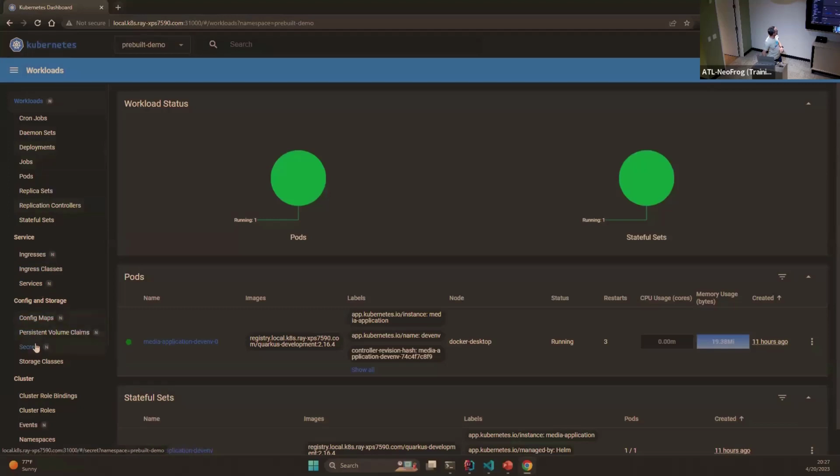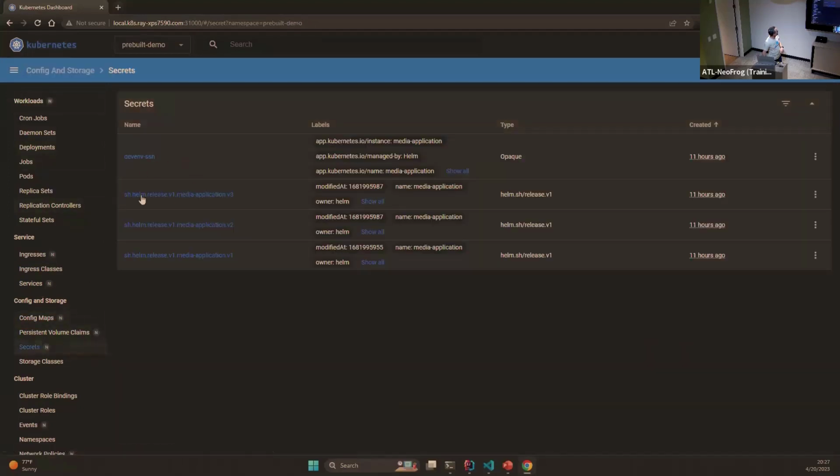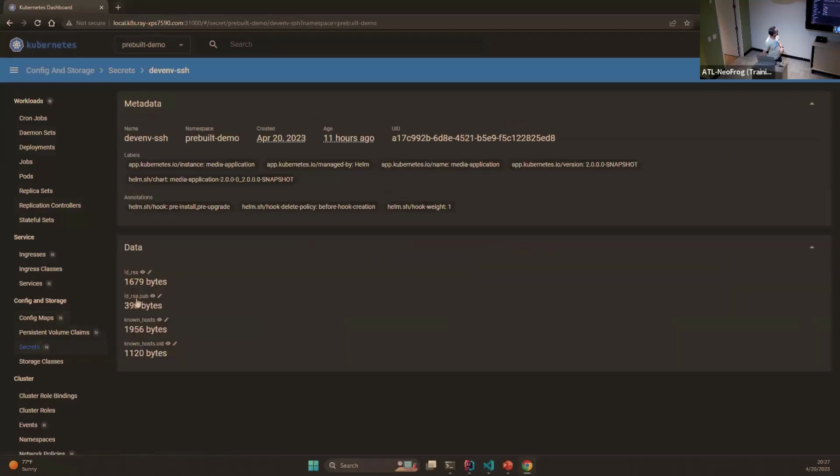So if I look at secrets, there's my SSH keys, and if we look at these, you will see that this is all I really have in here: my known hosts, my ID. Everything that's in my SSH keys directory is copied into this secret, which is then dropped into the image. Okay, hopefully that makes sense. So if you know Helm, you know Kubernetes, this path is a pretty typical pattern.